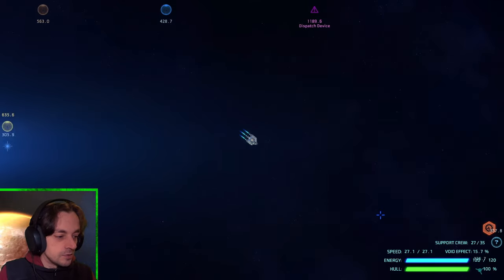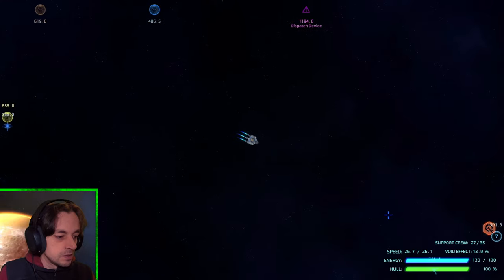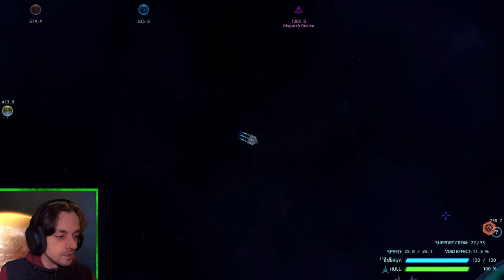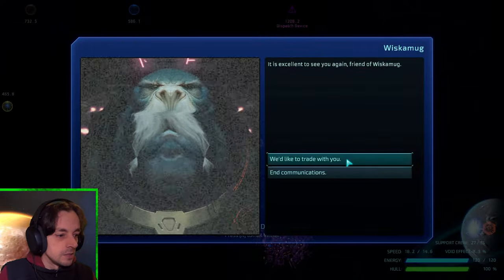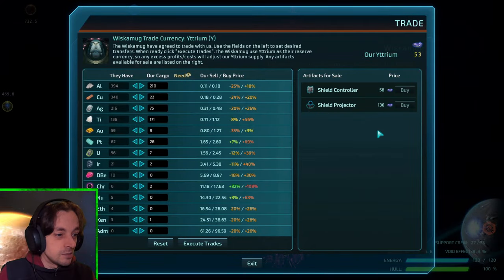And there's no way I could have defeated that ship without him. Yeah. Alright, here we go. Oh, yeah, maybe we'll talk to him. Okay. Have you got anything to trade? Have I got anything that I can buy from you? Ooh, shield controller. Heck, it's just a little bit too expensive.